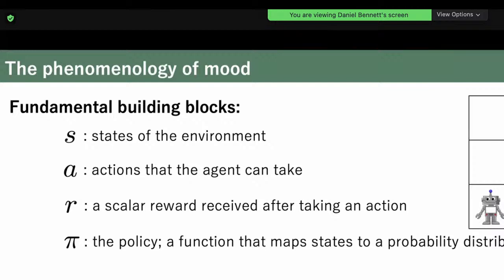So this function V is called the state value function. What that estimates is the value of a particular state, a particular one of these squares: how much reward does the agent expect to get if it starts from state S. The action value function depends on the state and the chosen action, and given a particular state and a particular action, it estimates how much reward the agent expects to get. To make this concrete, imagine that the agent is in the center state right below the reward. There, the Q value of going up would be higher than the Q value of going down, because the agent can expect to get more reward if it goes up into the square where it gets the coin than if it goes down.